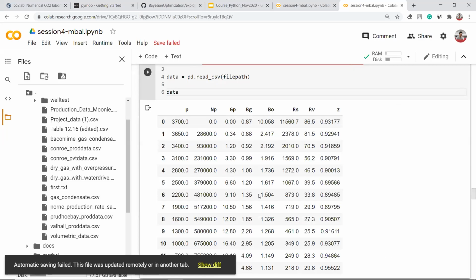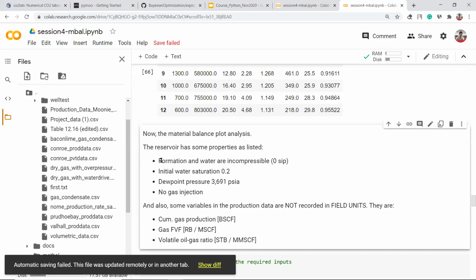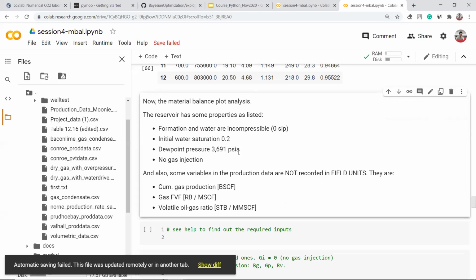Okay, and then also for this reservoir there are variables. For example, the formation and water compressibility is 0. It means that the formation and water are incompressible. Also, this reservoir has 0.2 initial water saturation, and it has the dew point pressure. Maybe you have understood, the dew point pressure is the pressure when the gas condenses into a liquid, okay?